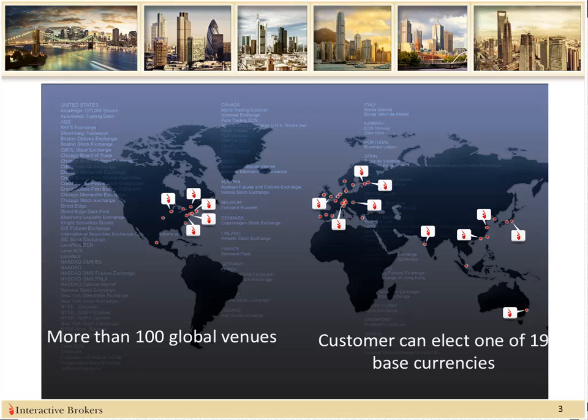Interactive Brokers allows its customers to trade multiple asset classes in many locations around the world. It also permits investors to choose from one of 17 base currencies when deciding the primary funding unit for their accounts. We'll first review both methods of settling foreign share transactions, and later in this session I'll return to the mechanics within the Trader Workstation.